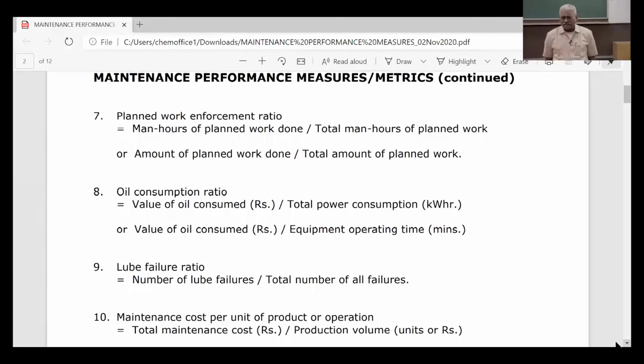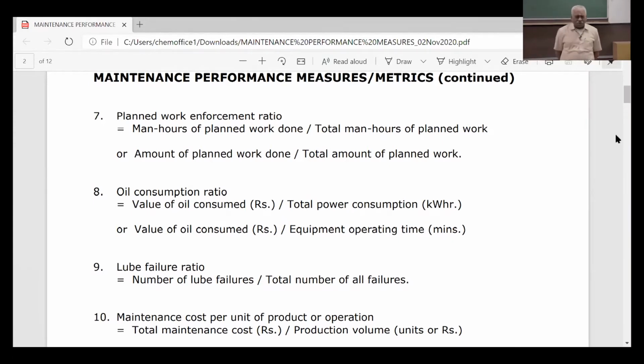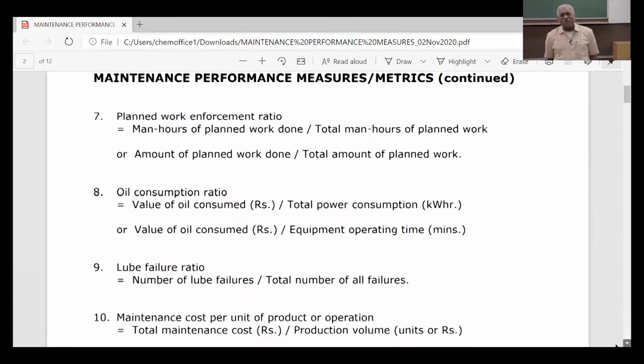Hello, sir. Yes, please. So the ideal ratio should be 1 for planned. Yeah, ideally, yes, I may agree with you. Ideally, you don't want any unplanned work. Your planned work is so good that you don't get unplanned work. That's not a bad argument. That's very interesting. But do you think that will really happen in reality? No, sir. Very, very rare, because there are many things which we cannot predict.